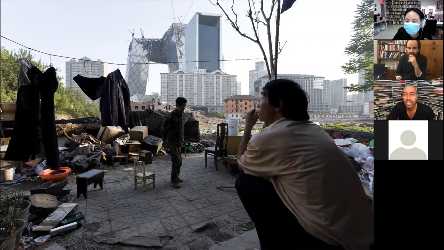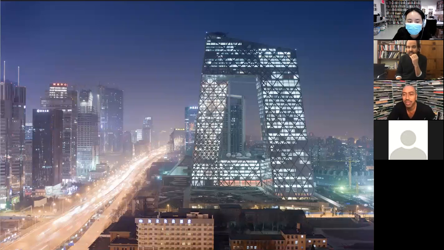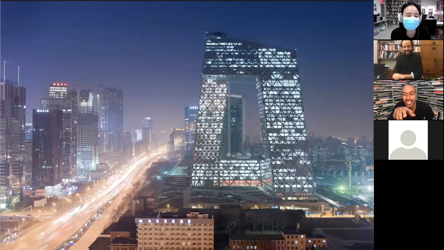I think it's affectionately known as the pajama pants in China, but it's fascinating because you can see the way that the structure, you have this huge cantilevered corner and this sort of lattice work on all surfaces of the facade. So how many years were you documenting this?